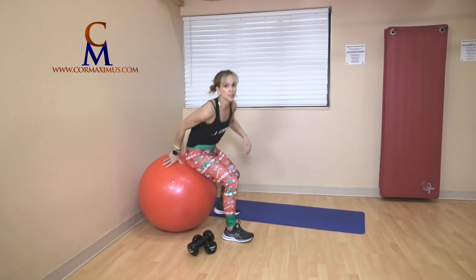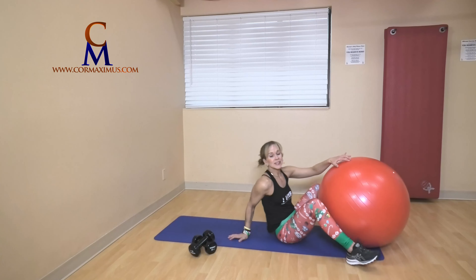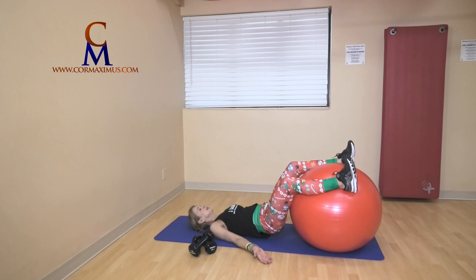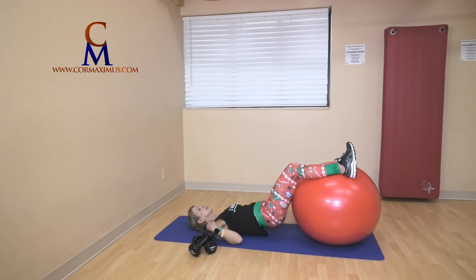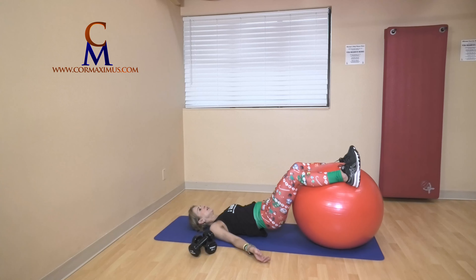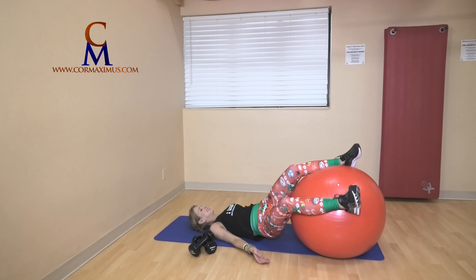All the way down on the floor, still working through core. Pull that ball nice and close — ten, we're doing amazing. Ball nice and close, knees and toes pointed up towards the ceiling. Feet on the outside of the ball just a tiny bit. Arms down by side, palms are up. Lift our bum, roll towards me — one. Opposite shoulder stays glued to the ground — two. Roll as far as you can keeping that opposite shoulder stuck to the floor — three. We have ten of these — four, breathe, five. Rest your head and neck and shoulders — six, seven, eight, nine. Last one, hips are up strong — ten.